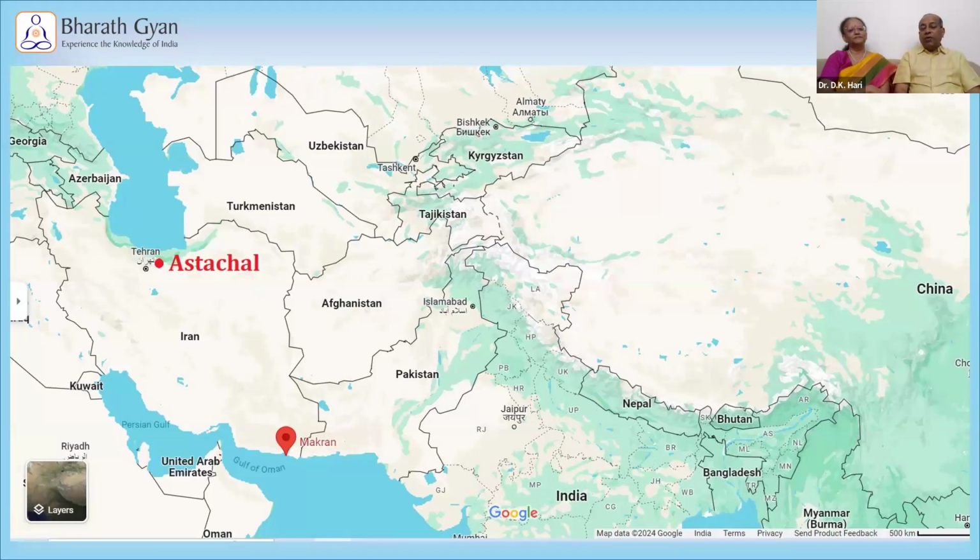Just below that, what do you have? The place called Astachal. And here we have Arunachal. Look at this, eastern part. This is Bhutan, this is Nepal, now called Nepal, and this is the Great China there. So here you have the Arunachal, the rising sun. You have Astachal here. That means look at the stretch of India.